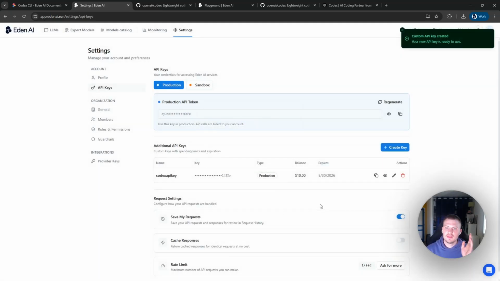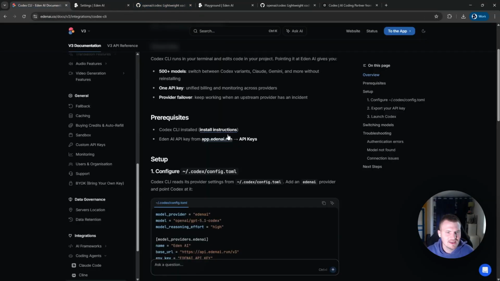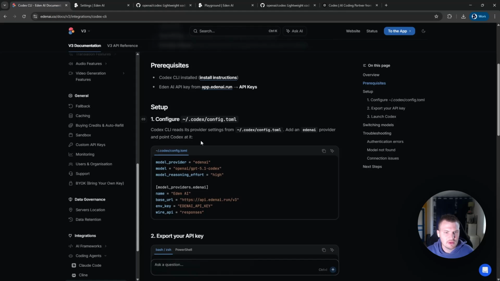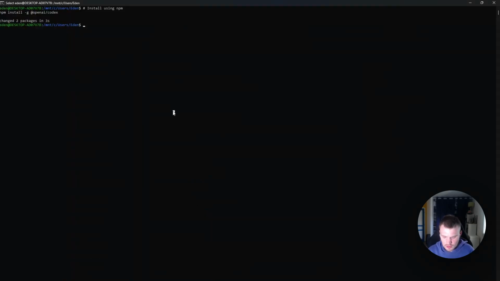So the next thing you need to do is copy it. Then we need to configure this, so I'm going to copy that and put it at the top of our config in the terminal. I'm going back to my console, run .codex.